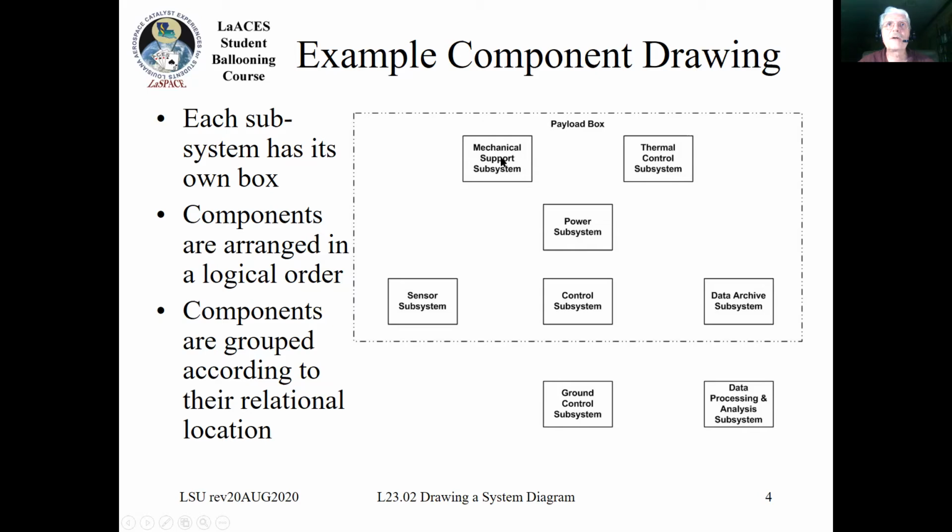You can't just tape everything together. Well, I suppose you could. It's not clear that you would survive the FRR if you did that, but you're going to have some mechanical support subsystem and thermal control as well as other things. And then on the ground, there's something that you're going to be doing on the ground with this data, and then there's data processing and analysis. So these are the major things.